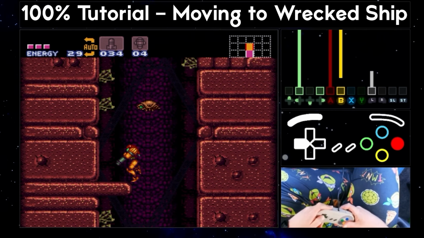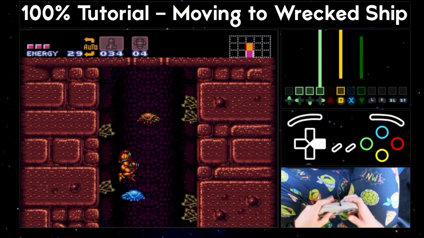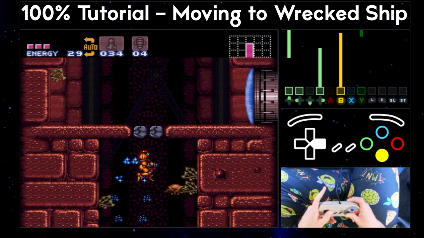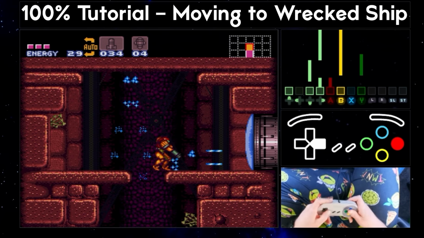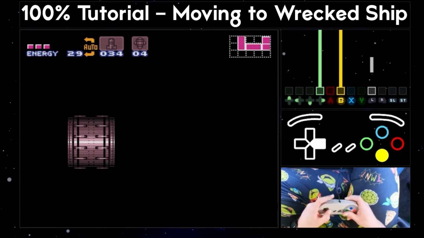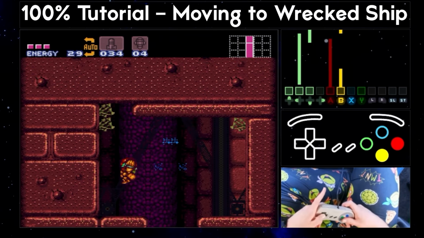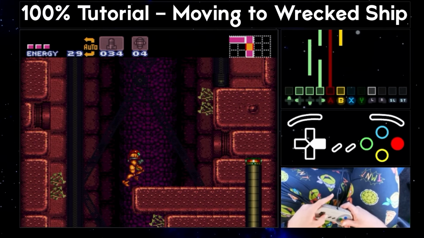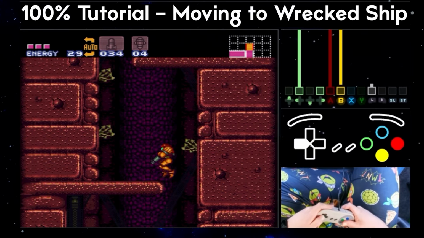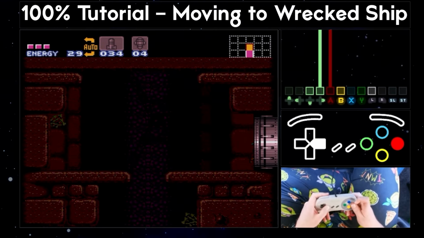Now this is probably the tricky part of the room. There's a few different ways you can do this. The fastest way that I found is to go up the left, freeze this third ripper up, land on him, do an upshot, jump up, down grab right here, shoot the door as you're down grabbing, and then run on through. So let's watch this in full speed. And that's the idea behind that room.